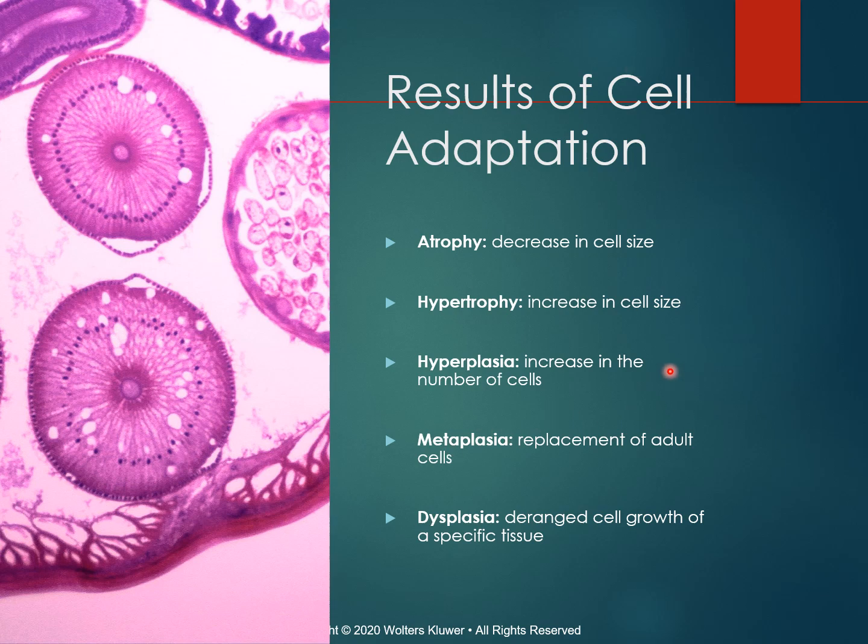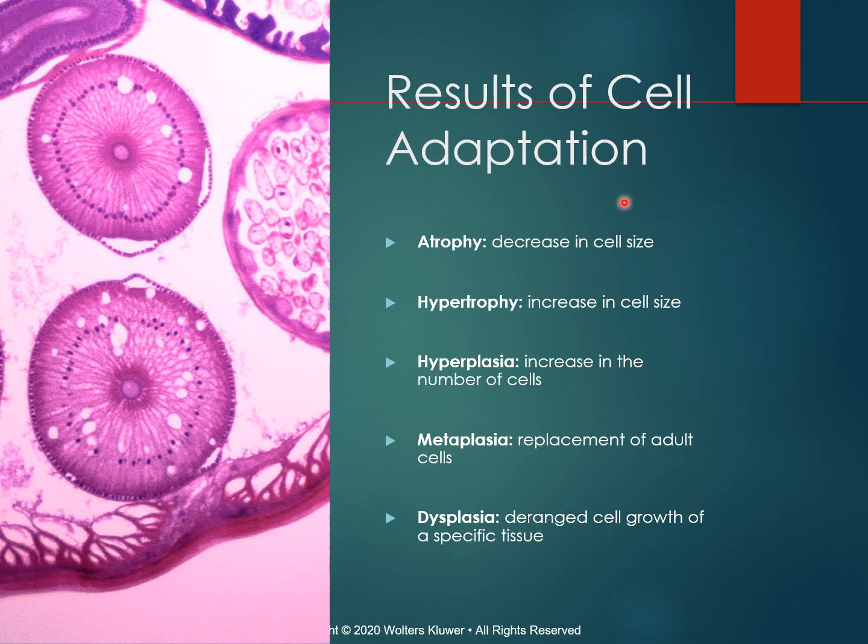The next type of adaptation is hyperplasia, and this is an increase in the number of cells. Hyperplasia occurs in tissues where cells are capable of mitotic division or cellular replication. So you'll see this in places like the epidermis, the intestinal epithelium, and in glandular tissues. If you remember all those things, what they have in common is that they're all epithelial tissues. Because they're able to grow, replicate, and divide, we see an adaptation like hyperplasia occurring there.